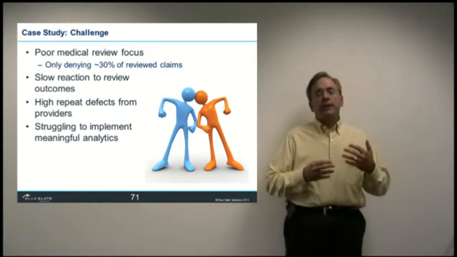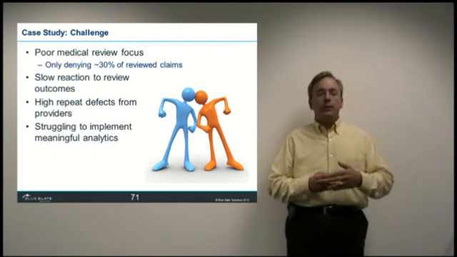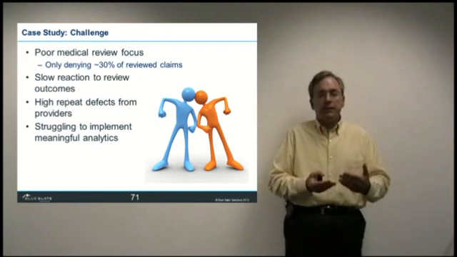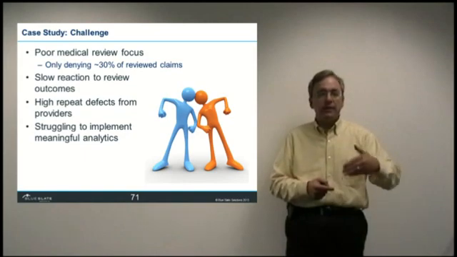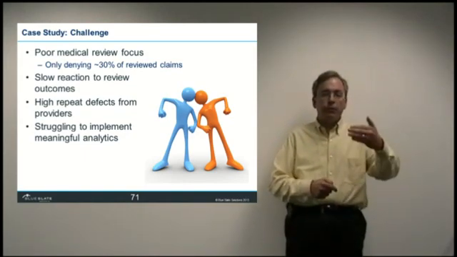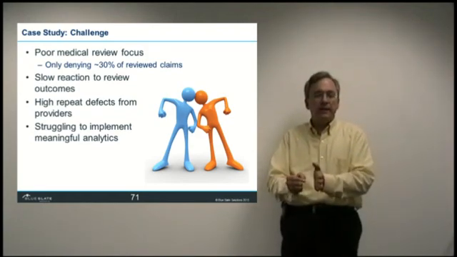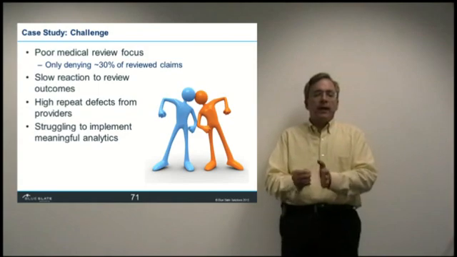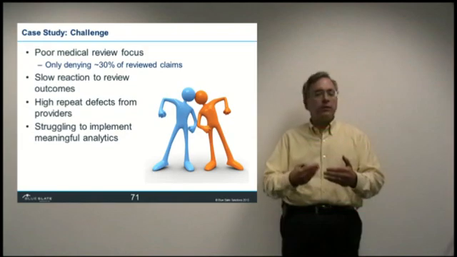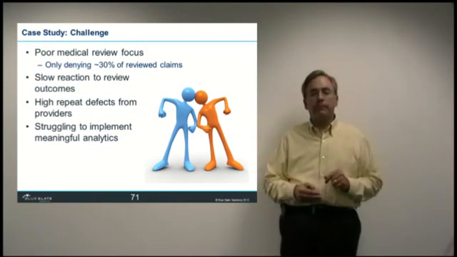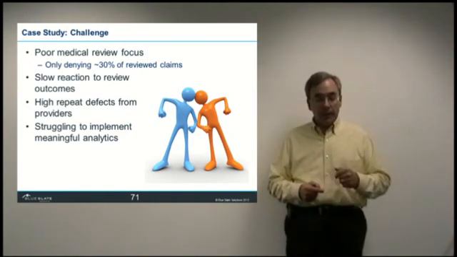They also had an issue that they were slow to react to those outcomes. So when you do these medical reviews, you actually set up a filter in your claims system and say, claims that look like this, whether it's based on provider or the type of service or the area of the country, you put rules in place to say if the claim looks like this, then please put this claim into essentially a pended status because we want to review it. And so you need to figure out what those rules are, and if you start to find as you do reviews that you're not finding claims to deny, you want to quickly stop pulling those types of claims, because apparently there's not a systemic issue to go after.